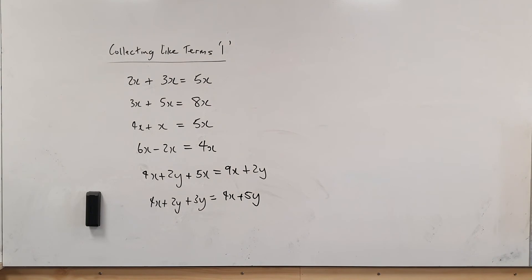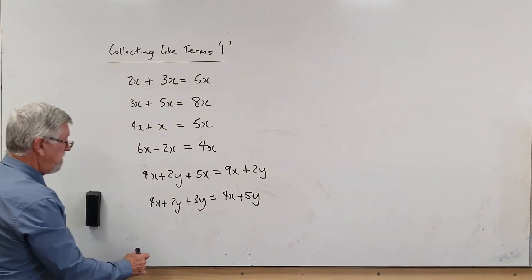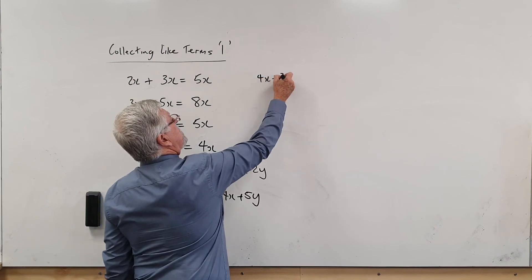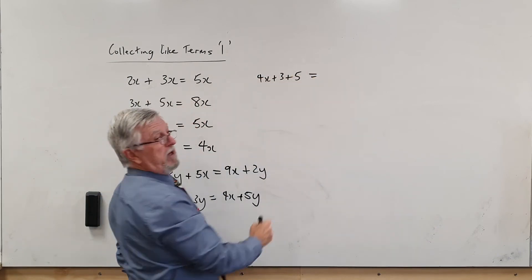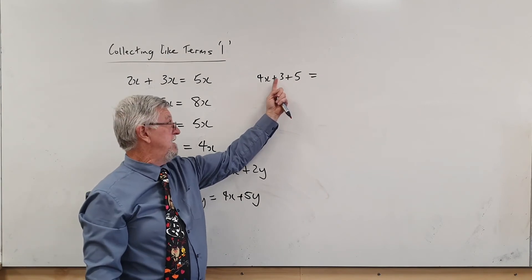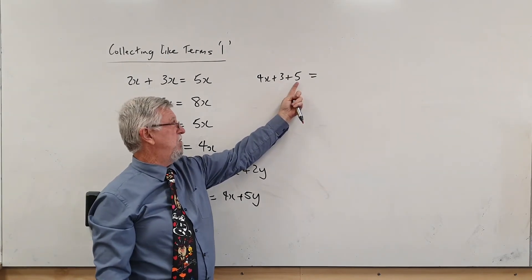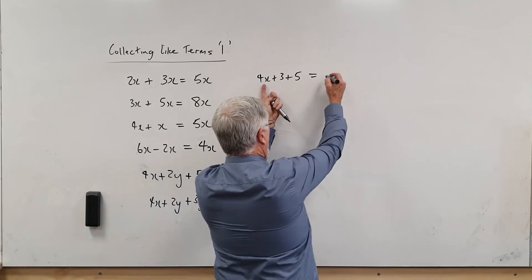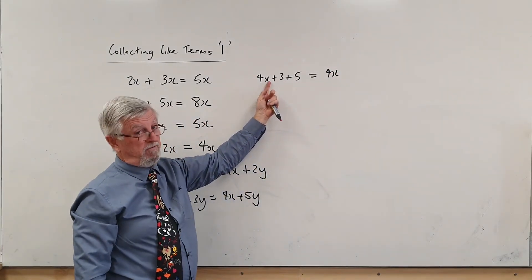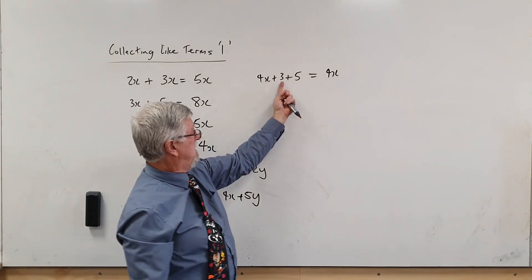So you can see where they collect together—they've got the same letters. A little bit further, without going too long: if I had 4X plus 3 plus 5, what would that be? This now is not connected to an X or a Y or any other letter. This is not connected to an X or a Y or any other letter. So the 4 is still connected to that, and we don't know what that is—we can figure it out if we have a real-life situation—and the 3 and the 5 is just an 8.